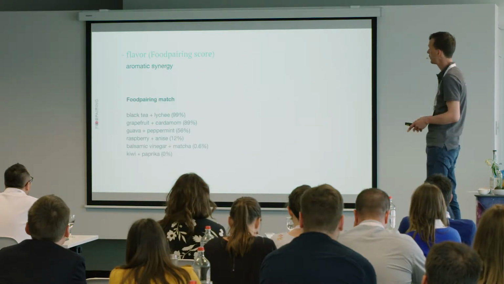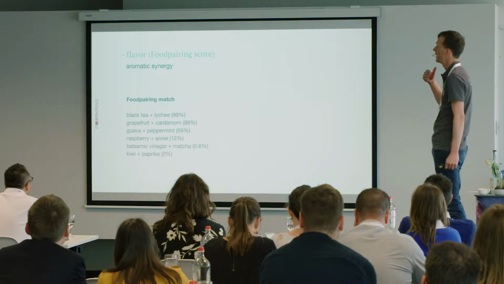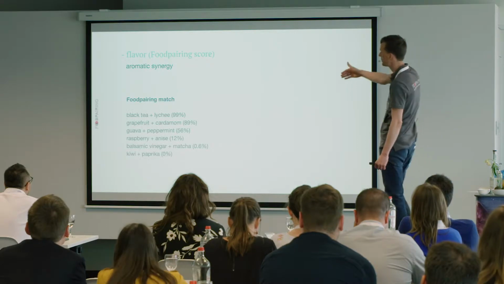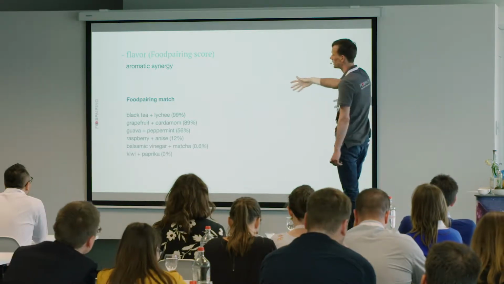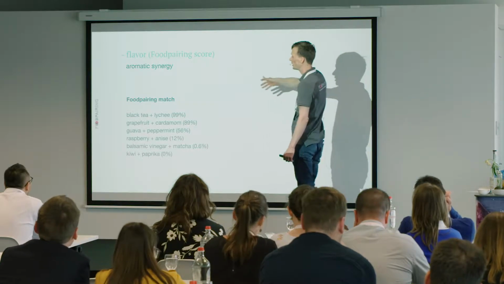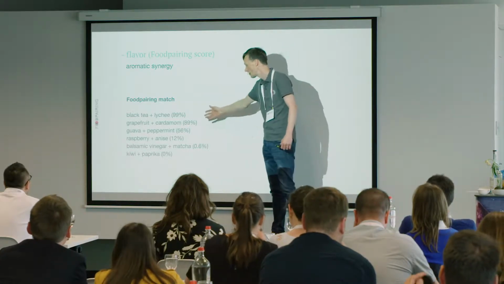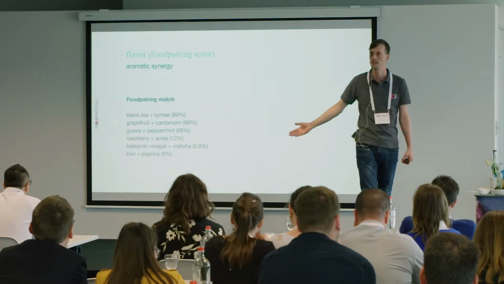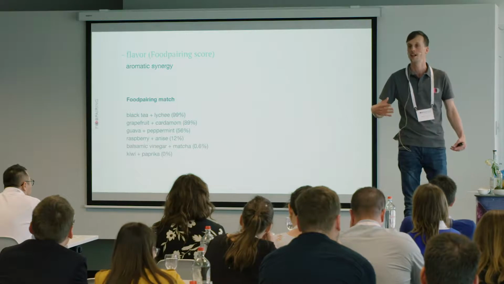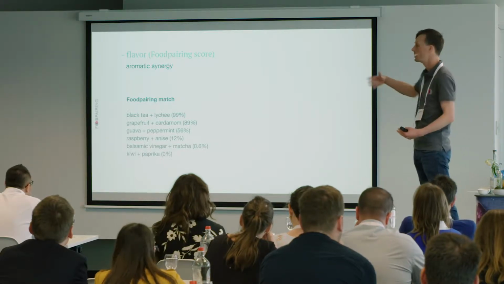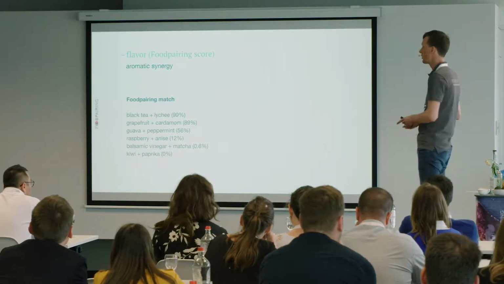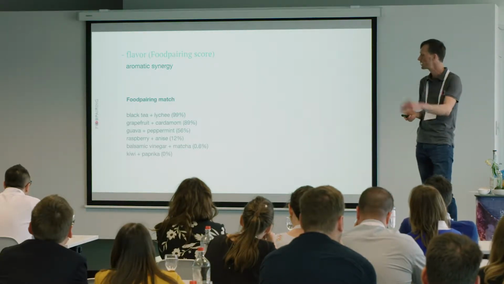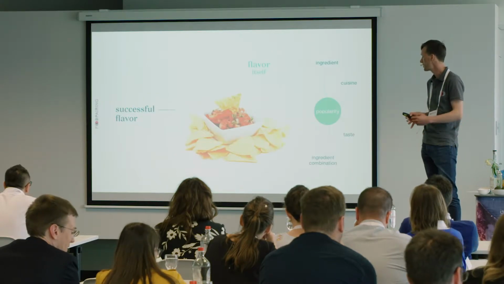And to give you a few examples, a very good food pairing match is, for example, black tea and lychee. That's almost 100%. Then we trickle down to grapefruit and cardamom, 90, to guava and mint, 65, and so on. And finally, we have, for example, kiwi and bell pepper. Kiwi and bell pepper don't have any synergy. So we're never going to present that combination because from a flavor perspective, it just doesn't work. First attribute is about the food pairing match.